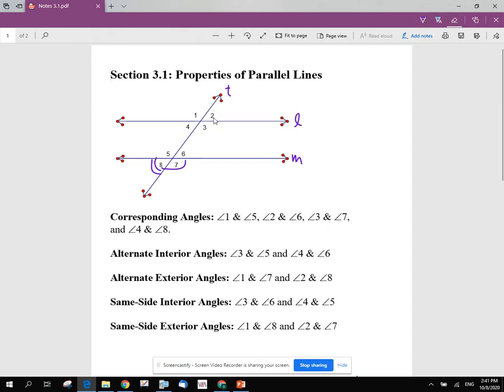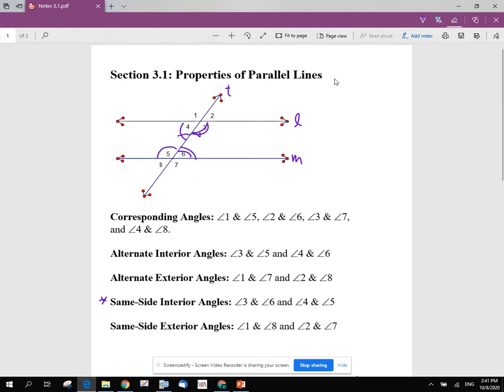Then we get to the same side interior, same side exterior. Again, aptly named. If they're same side and they're interior, we're talking about angle 4 and angle 5. And again, I'm not saying that they're congruent. I just want to keep saying that as I mark these. In fact, for sure, these are not congruent angles. But I'm just saying that these same side interior angles, 4 and 5 as a pair would qualify. Also 3 and 6. Okay, and then one more, same side exterior.